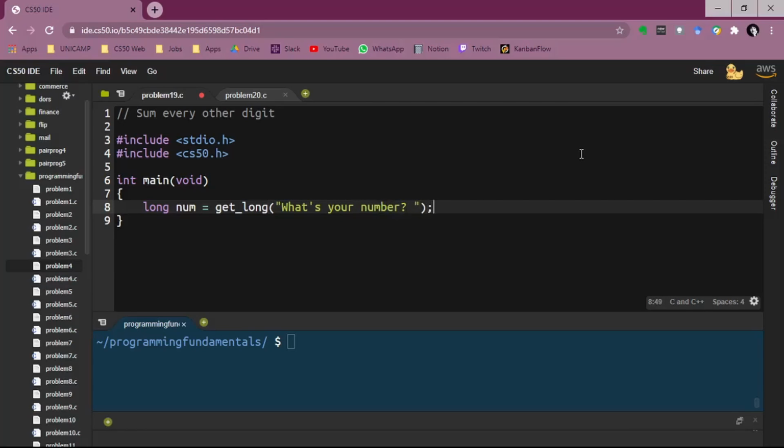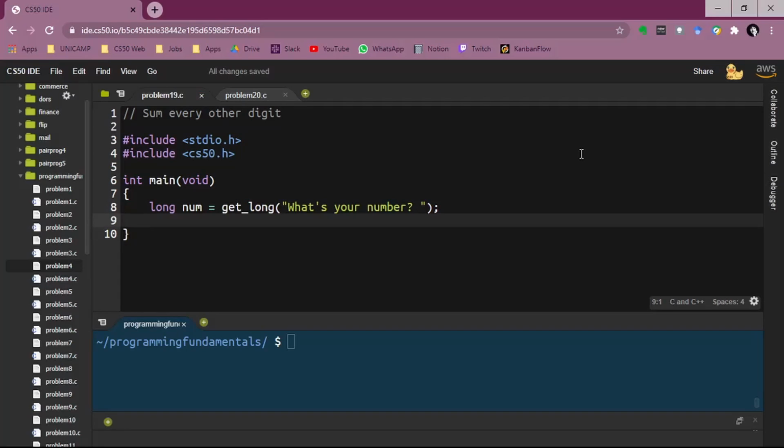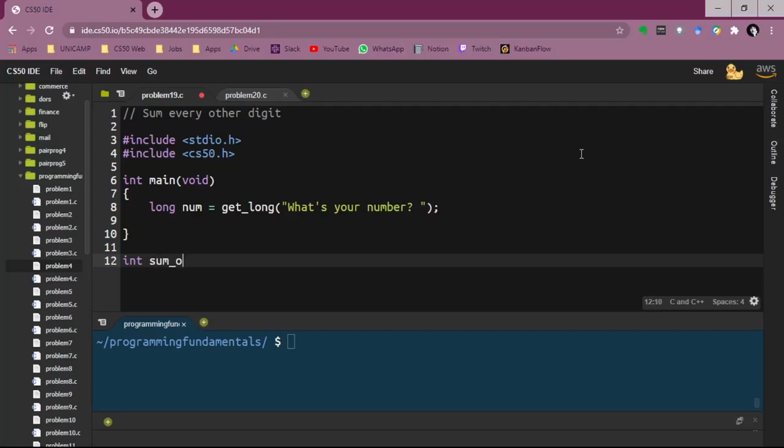Now we're going to create a function. The type will be int because we want to return the sum of every other digit. Since it's the sum of digits, it's not going to be a great number, so we can use an integer. The name will be sum of every other digit, and the parameter is a long card num. We can give this name, for example.